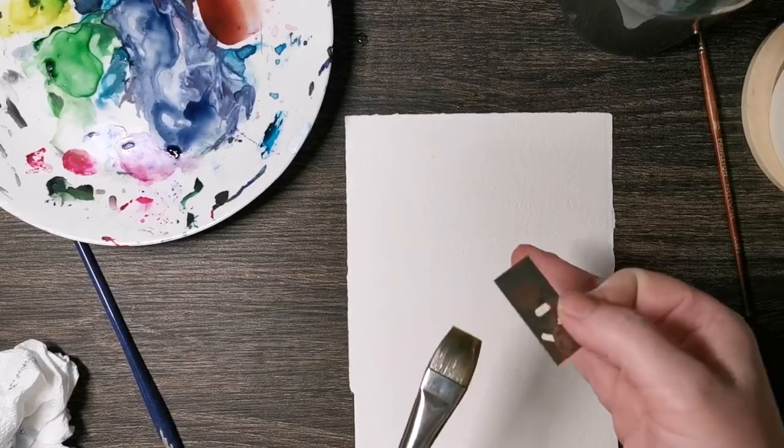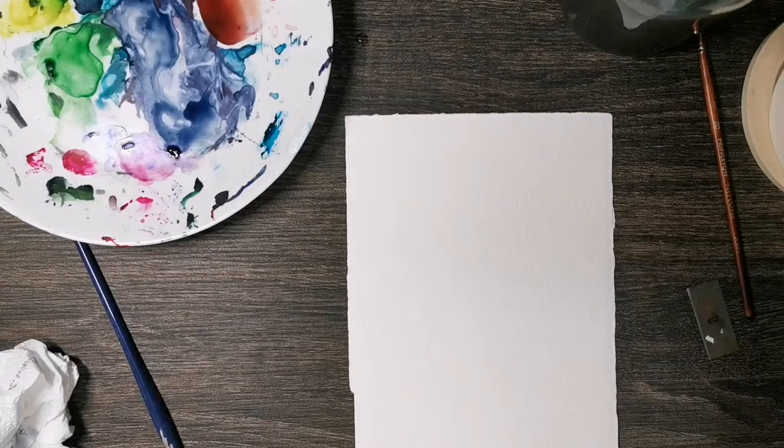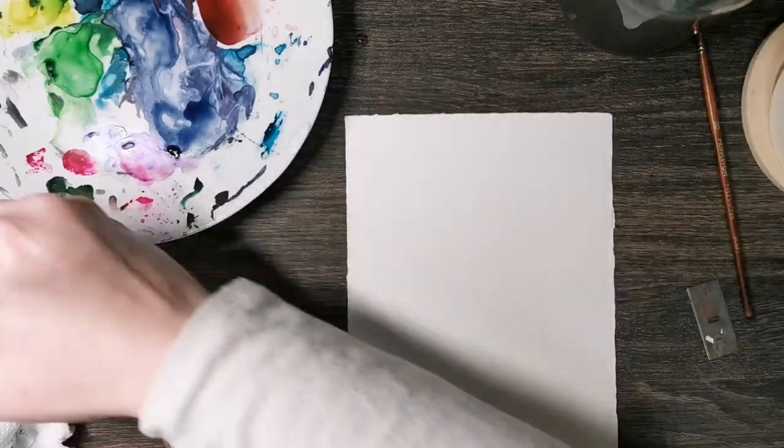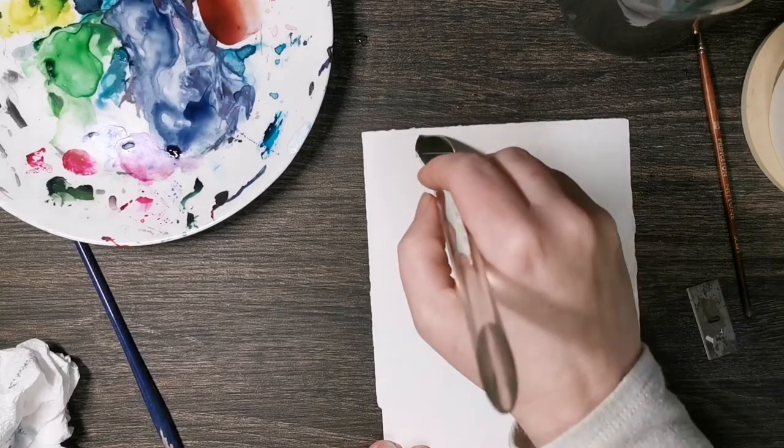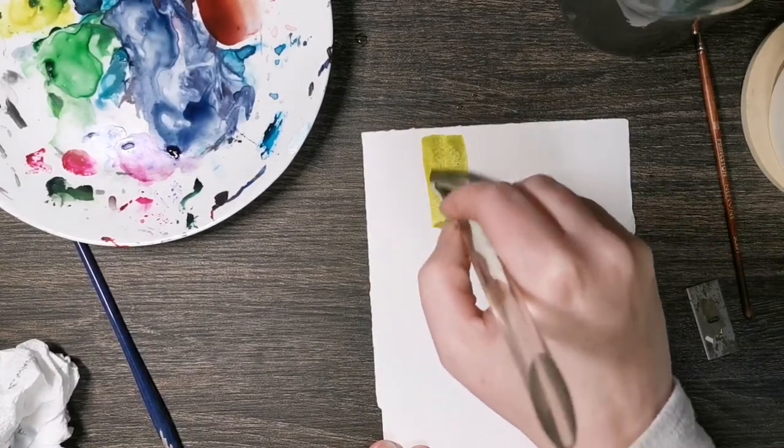It's time to show you one of my favorite bold birch trees using my flat brush and this metal blade. If you don't have a metal blade, you can cut up an old credit card - just be sure that when you cut it up you're not cutting where the numbers go, because that will rip your paper.